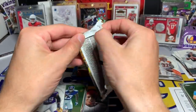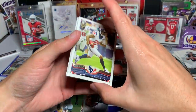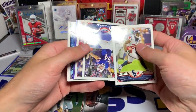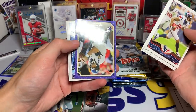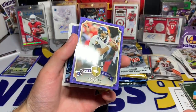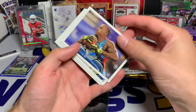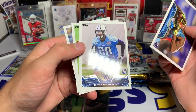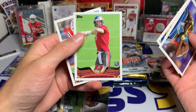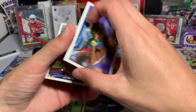Here we go — Topps 2013 Hobby. We've got Jonathan Joseph, Reggie Wayne, Coby Fleener, Scott Chandler, Steve Johnson. We have a Joe Flacco 'Legends in the Making' insert — just an insert, nothing wild. A Terrelle Pryor rookie card, Rudy Bell Wilson, Mike Lennon — and Mike Lennon is a rookie. So some cool cards.